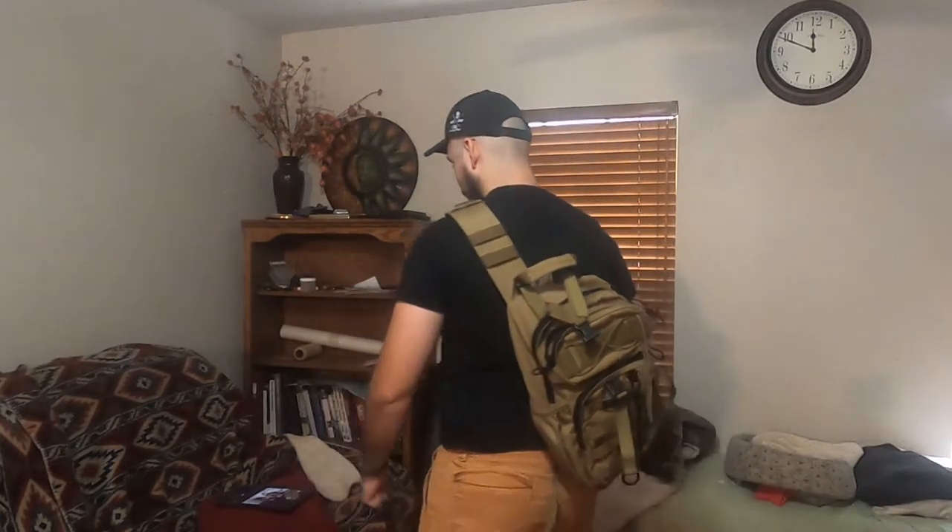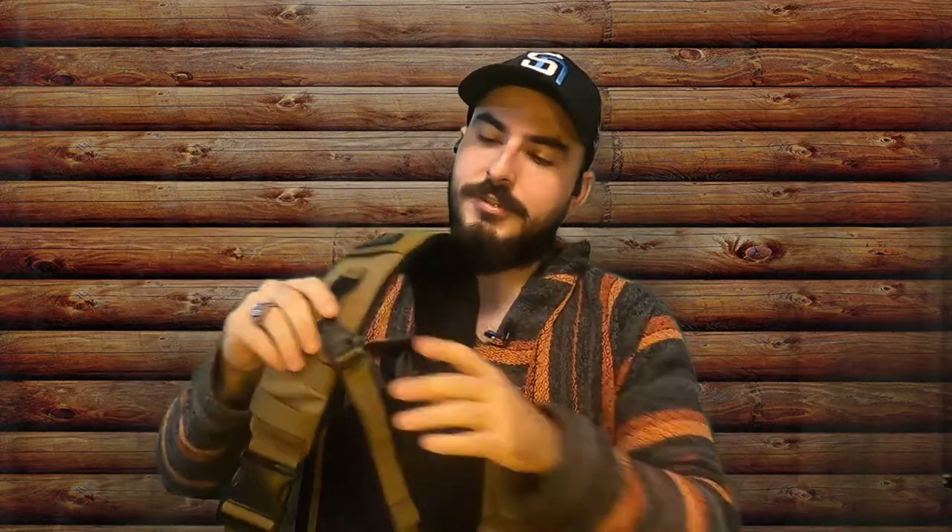It's got a good weight to it — it's not the lightest thing in the world, but it is a nice sling backpack with a thick strap and good clips. One cool thing — and the reason I actually went with this — is that it has a third strap, so if you're wearing it you can snap that on if you need to run, and that'll keep it in place. You've also got a little rescue whistle on that. The only real complaint I have is that it is a pretty tactical-looking design, and I don't super like that, mostly because I feel it brings a little too much unwanted attention in some cases.